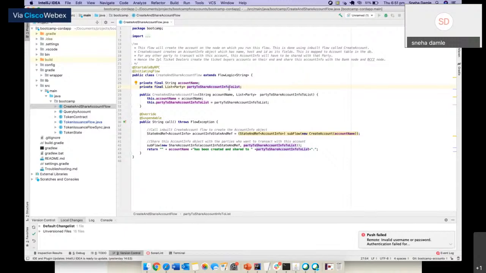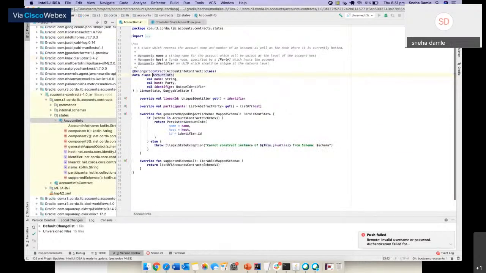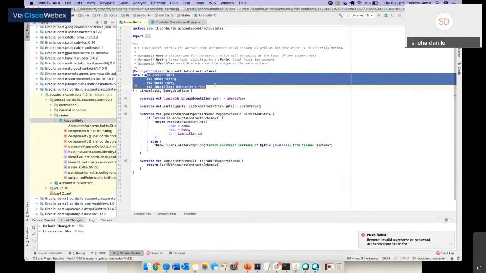To be aware of each other, a node can use the share account info flow to share the account info details with the counterparty. When I say share account details, I mean sharing of account info only. We saw that account info consists of the name, host, and the identifier, so I mean sharing of these three things with the counterparties.